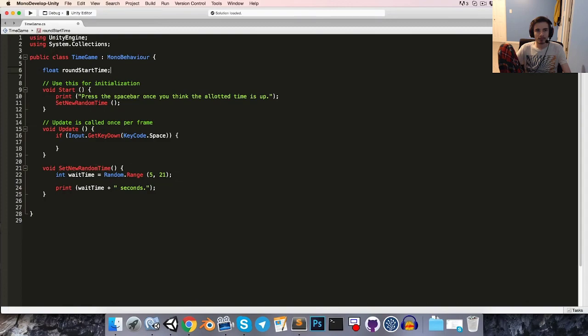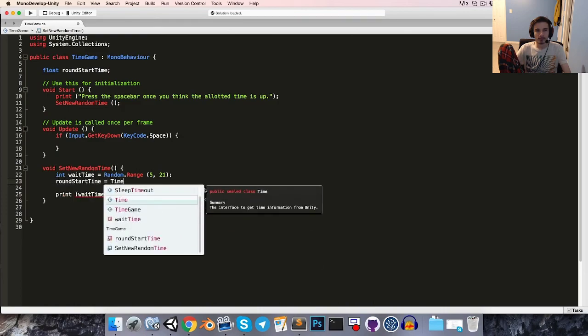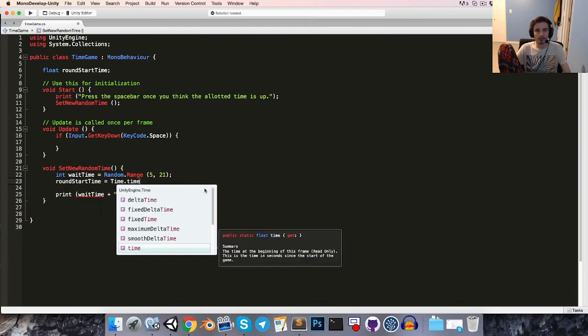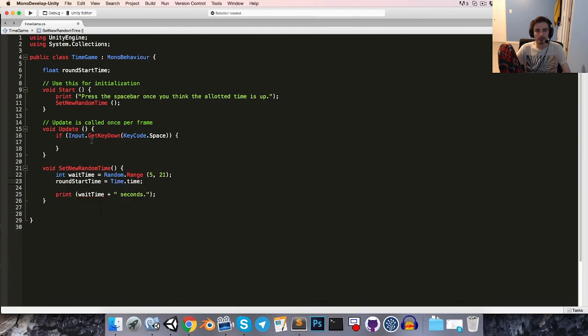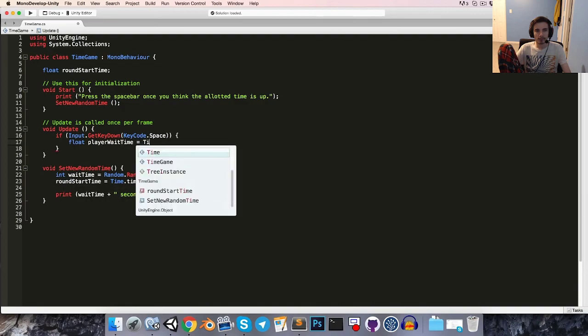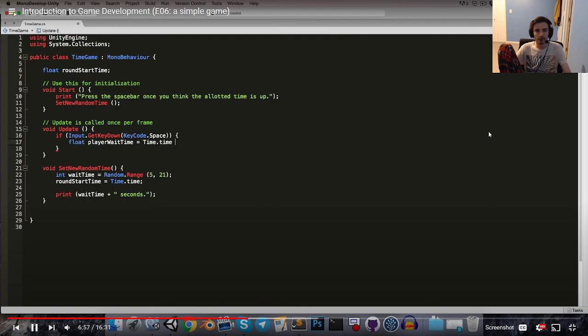And then in the set new random time method, we can say round start time is equal to the current time. And now when we press the space key, we can say float player wait time is equal to time.time minus the round start time.